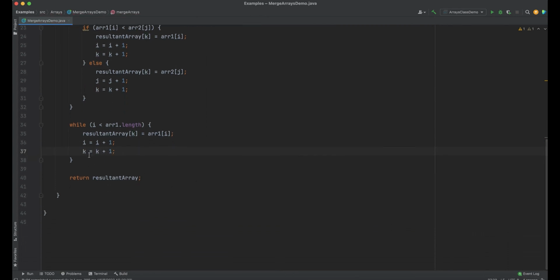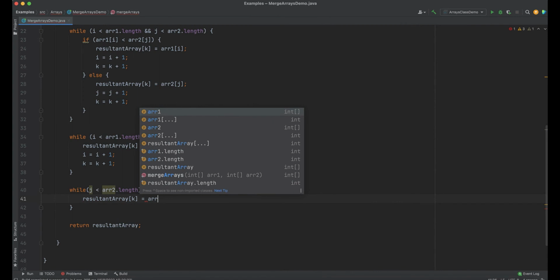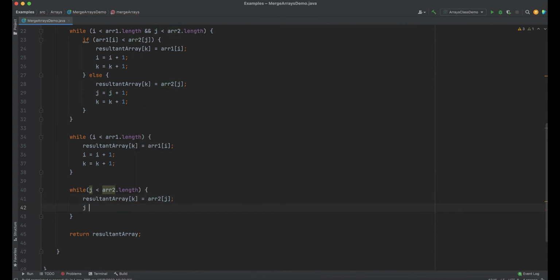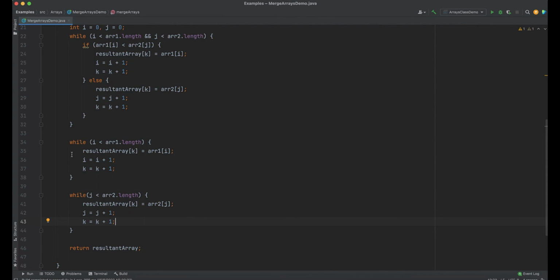The same case will happen with the second array as well. So array 2 length, resultant array. We will increment the j plus 1. That means we will increment the index of the second array, and we will also increment the k. You will always see that either array 1 would be empty or array 2 would be empty.